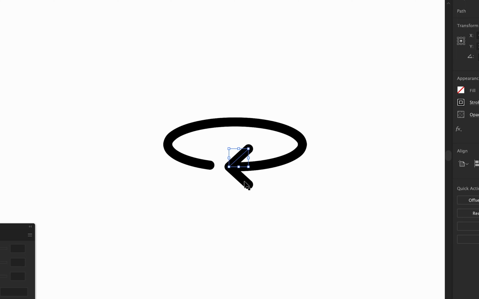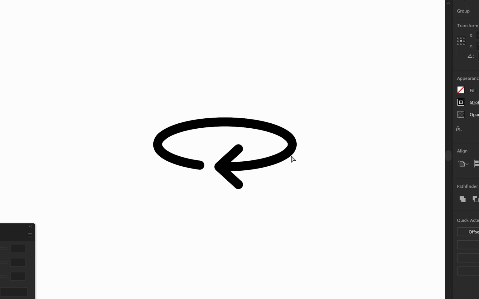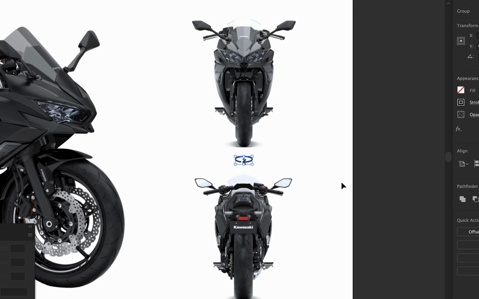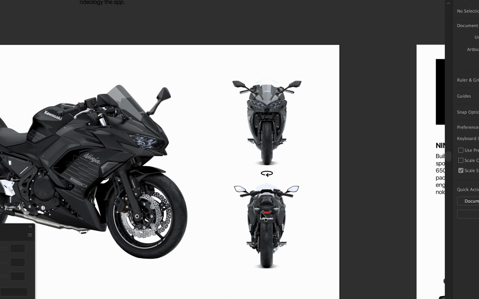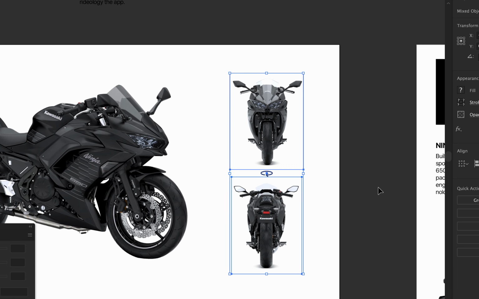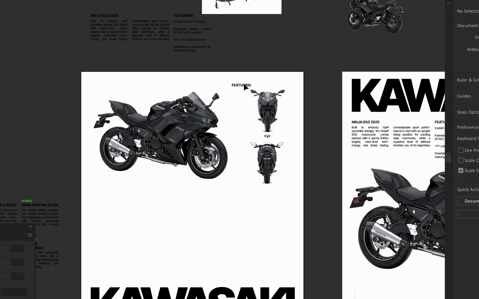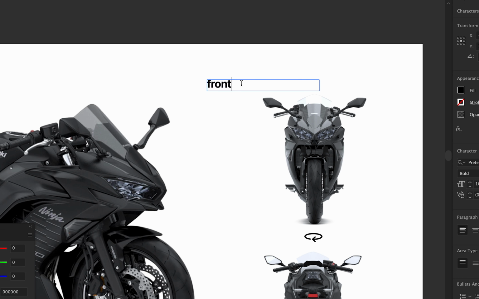Maybe, yeah, that's good enough for me, at least for now. So then it's clear that it's turned around. I really like this little icon. So then I want to show that this is the front view, back view.